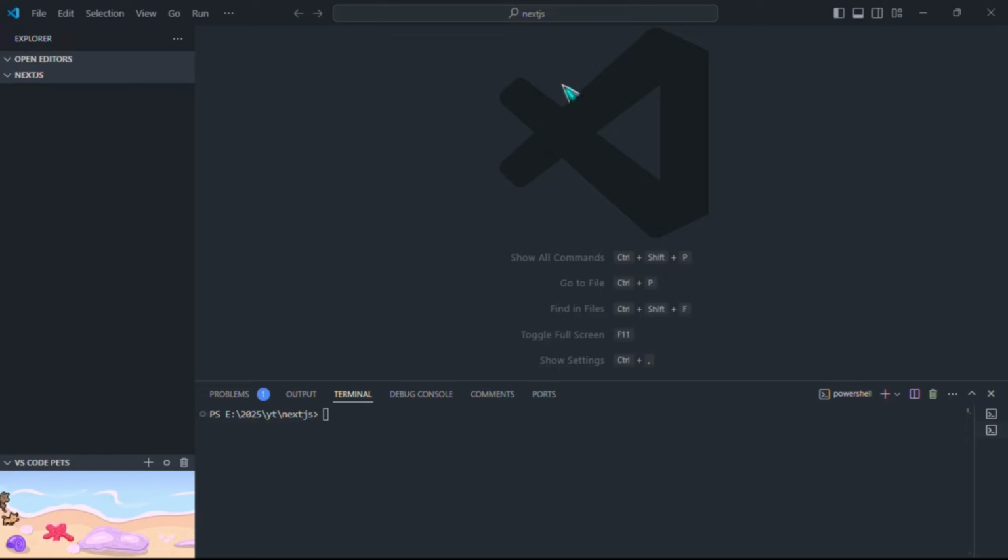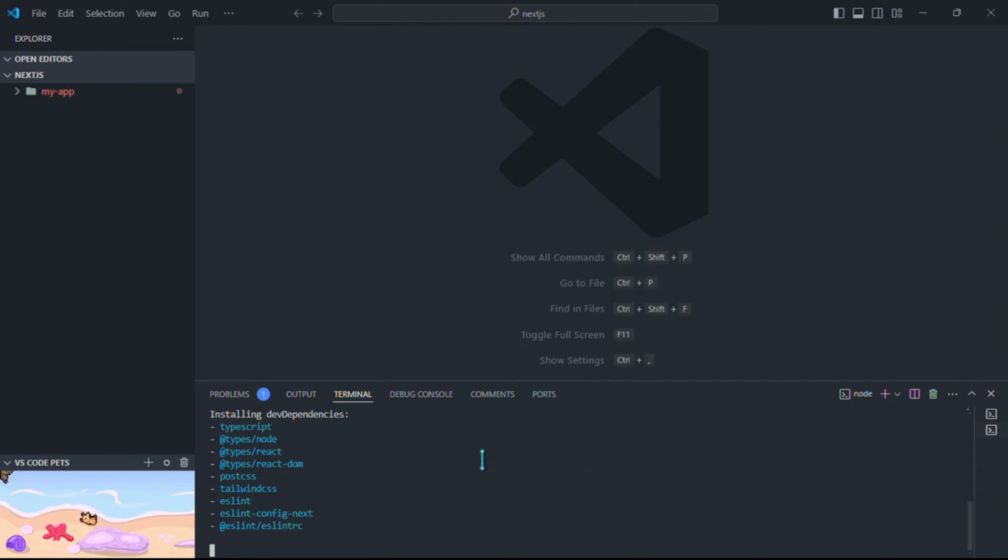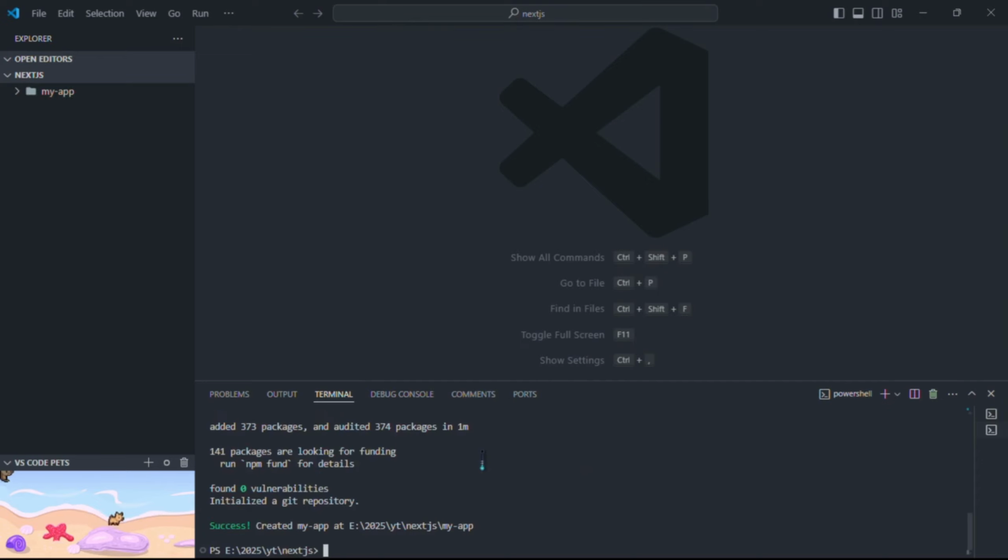In this tutorial, let's try to understand how we can add multiple fonts into our Next.js with simple steps. So first, let's create a Next.js project. Now the app is created.